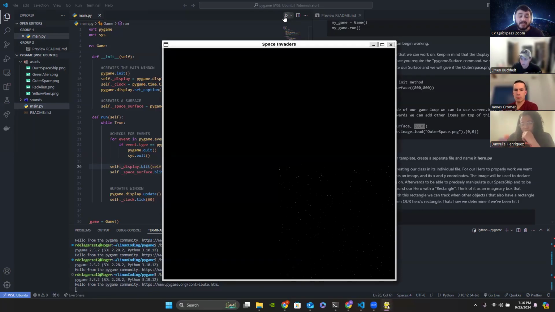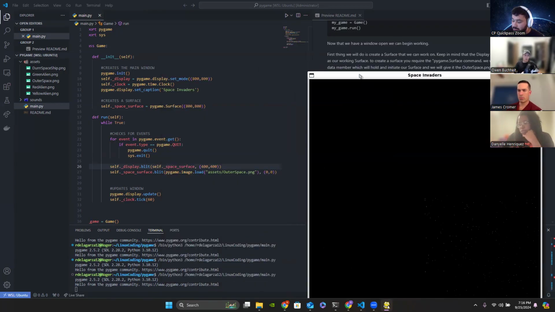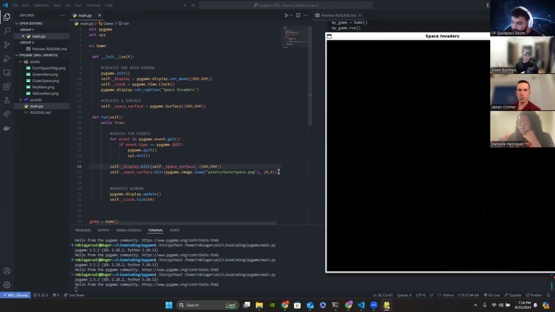Why? Well, because we added the image onto the surface, but the surface is on display. So because we changed the position of the surface to 400 by 400, that top left corner that you couldn't see when we didn't have an image is right here now. But Roger, the position of the image is at 0, 0. Yes, it's at 0, 0 of the surface, not the display, the surface. That piece of paper that we added on there.